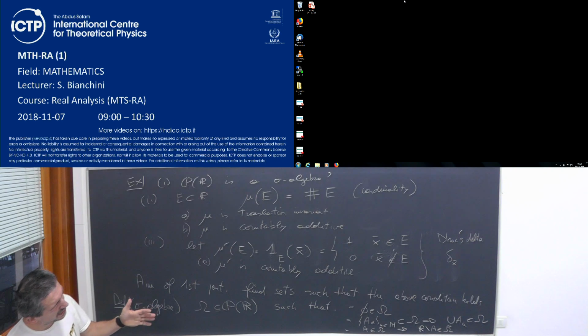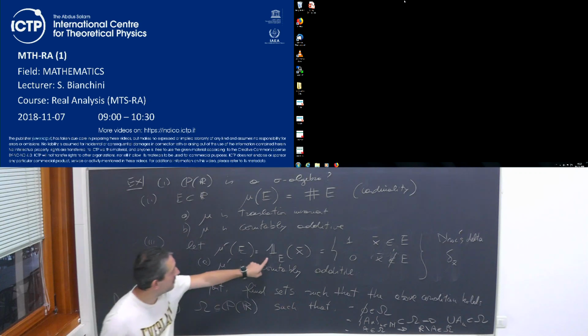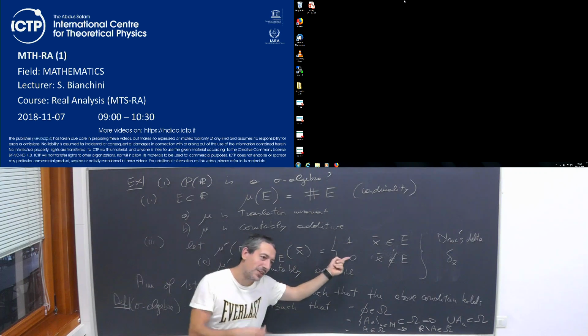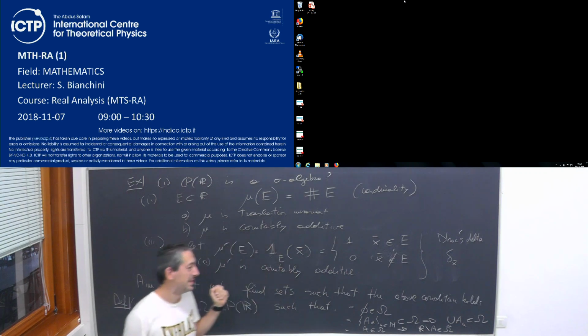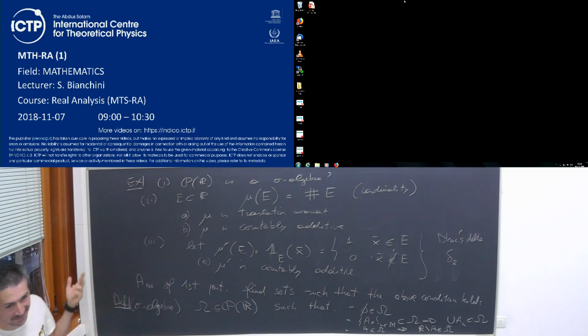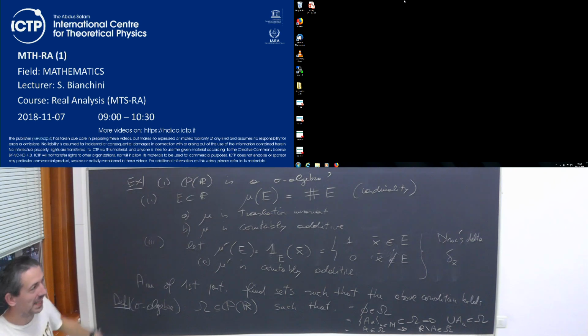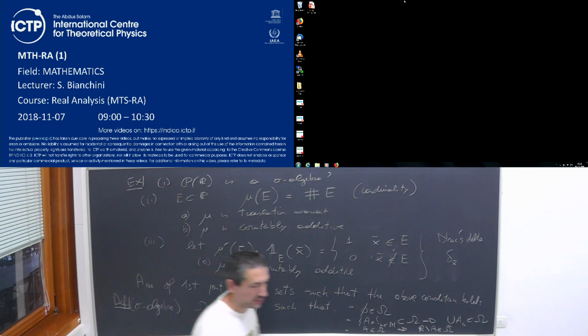Sometimes the characteristic function is 0 inside the set and plus infinity outside. The indicator function is 0 outside and 1 inside the set. Just notation. I decided that since you have a 1 here, I prefer to think of this as what you call the characteristic function. But the important thing is the symbol, the meaning. Okay, so these are two examples of measures.